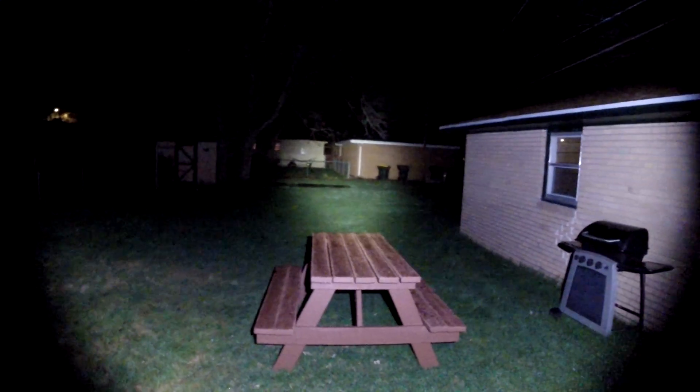Notch four starts lighting up the whole tree right up here. Camera's not picking up all of the spill, just the hot spot. But you can see on the corner of my garage that it's actually spilling all the way over to my garage and all the way over to my neighbor's garage. Notch five is turbo. It lights the whole backyard up.